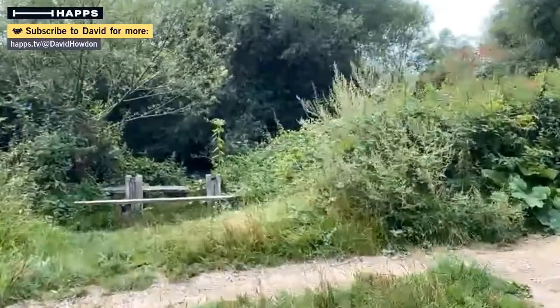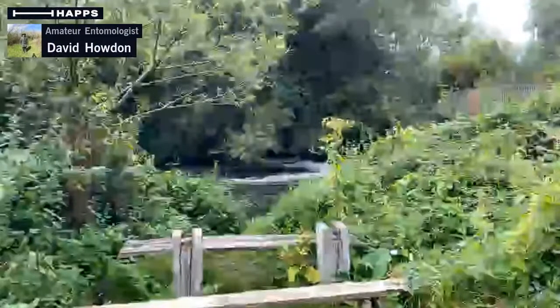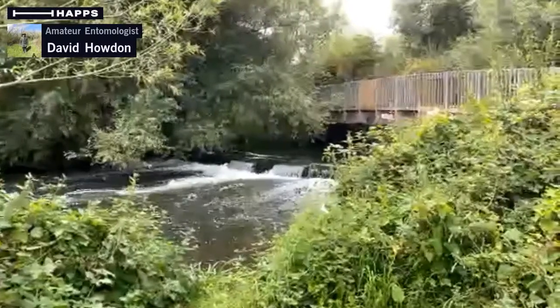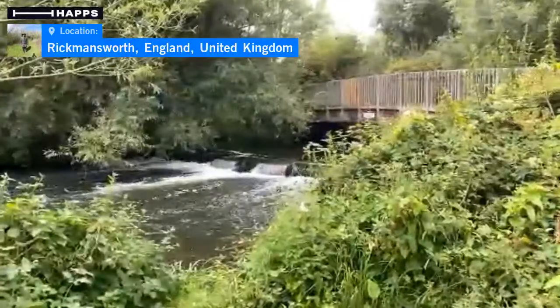Wandering up this way. Got a bit of a river off to the side here, and it's a somewhat controlled river with weirs and such like to control it, so you can see a bit of structure there and a bridge. We're not going to go over there today, that will take us to another lake, Springwell Lake. It's also a nice lake to have a walk around, but that's not where I'm going today.